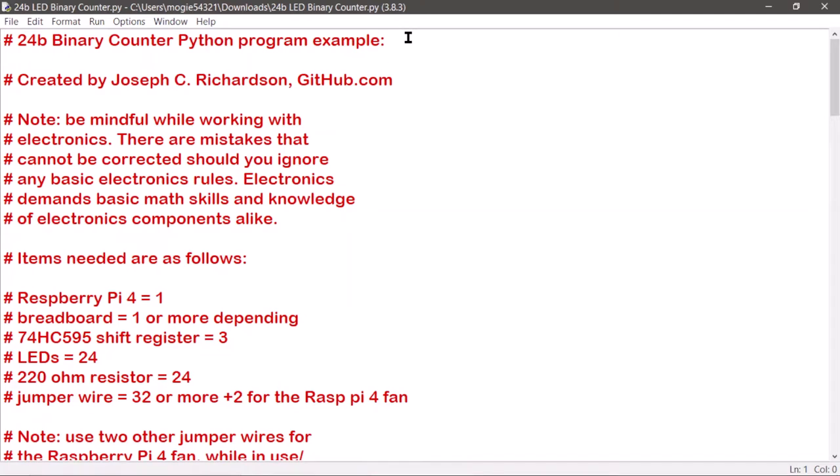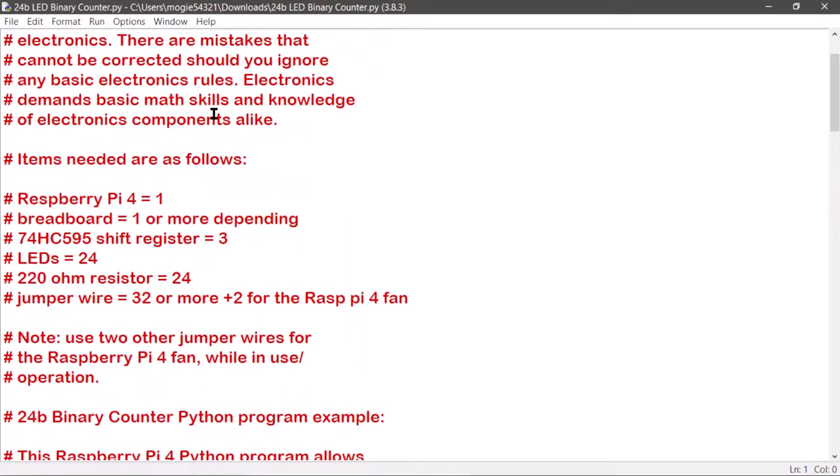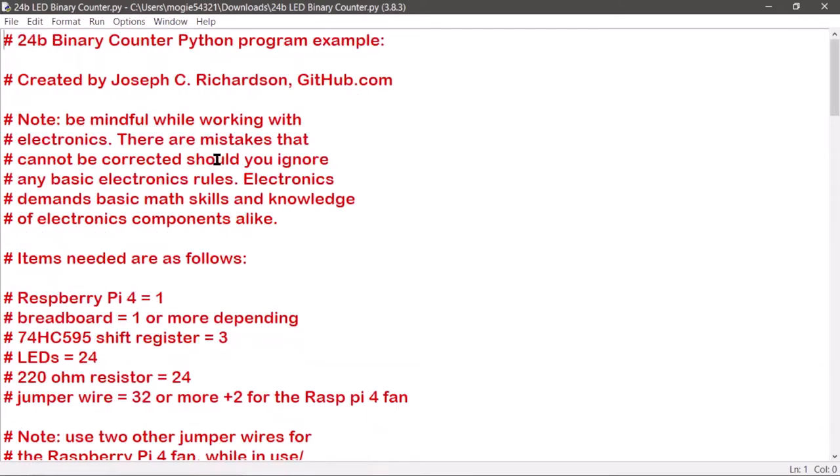Okay, so far this is my Python IDLE editor. I don't got this in the Raspberry Pi, just so the letters are bigger and easier to see, even for me. But as you see here, there's hashtags all in front of these words here. There's all these sentences. These are your comments that tell the programmer what the program is doing, or the one that's learning about the program, what it is doing. And it's also good for other programmers should they take over the night shift if you're actually working on a project together. But this here tells you all the do's and don'ts with electricity.